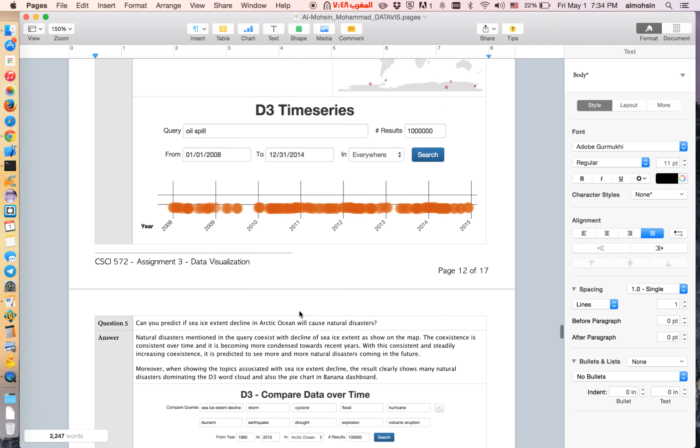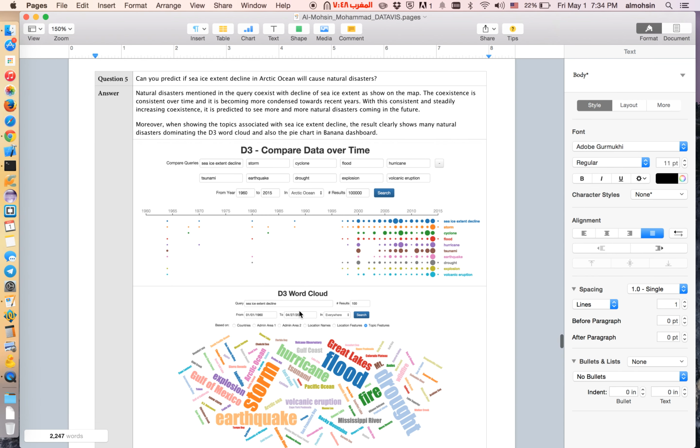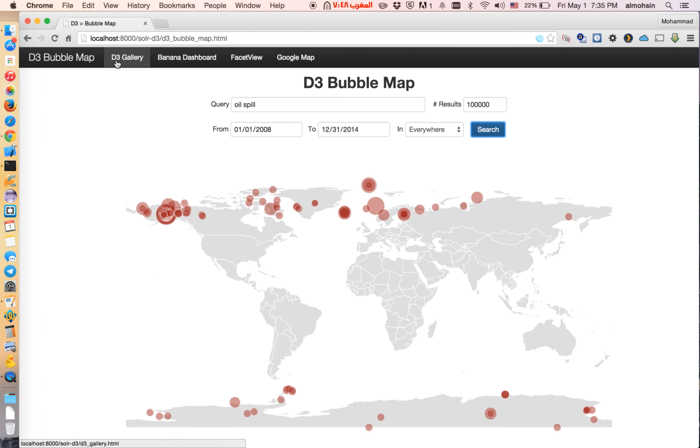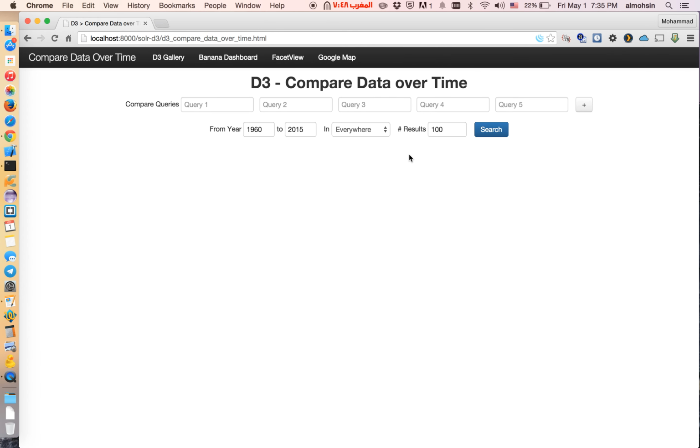Next question, question 5. Can you predict if sea ice extent decline in the Arctic Ocean will cause natural disasters? For this, let's go to compare data over time and put in these.